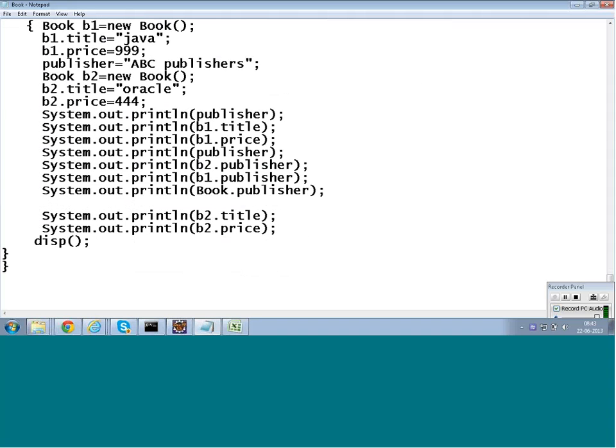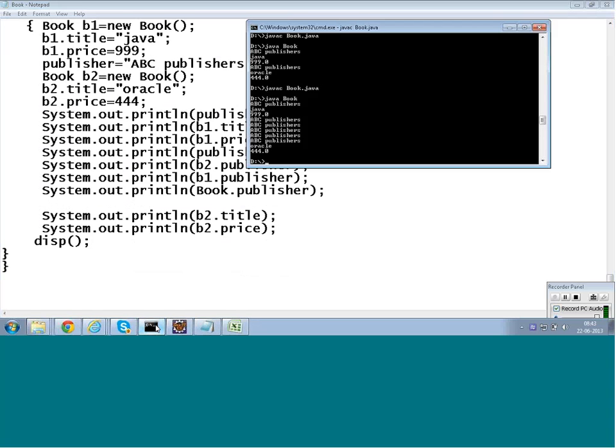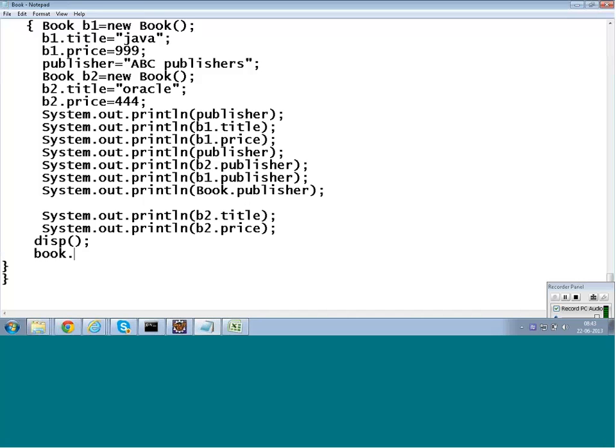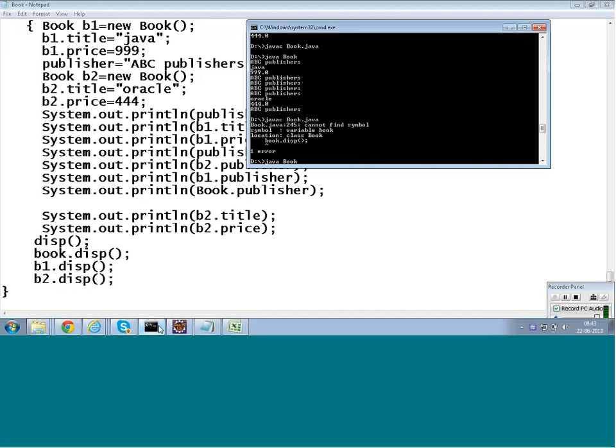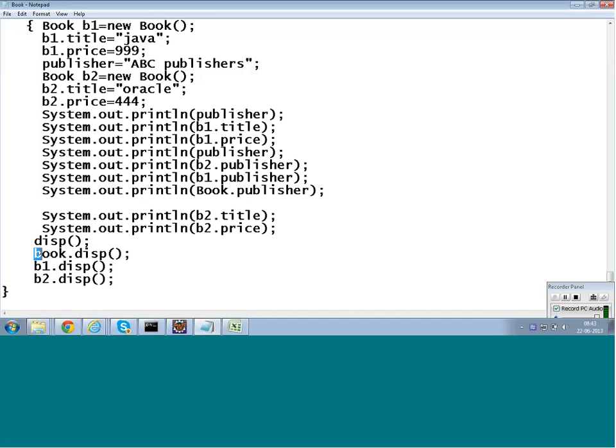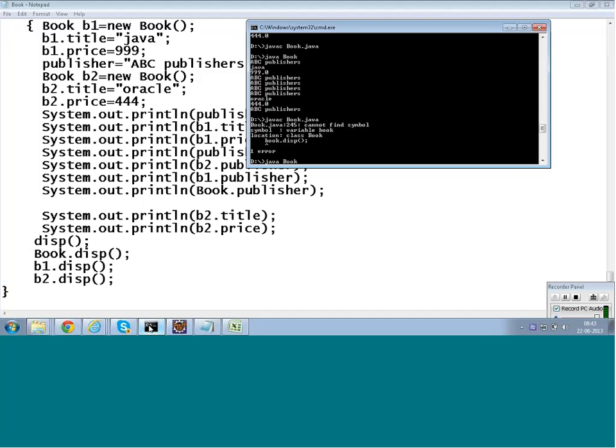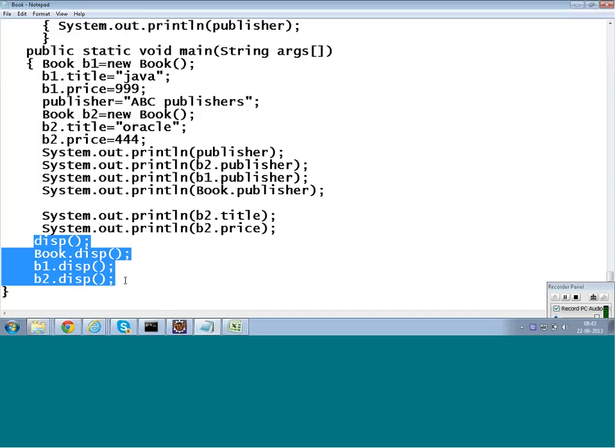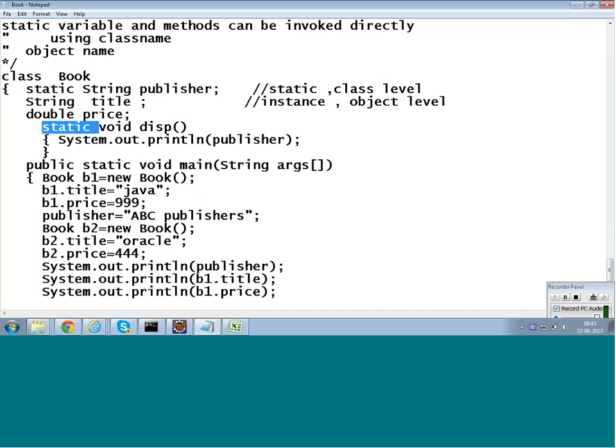You can call it by using the class name, and you can even call it using b1.disp. There is no difference at all. Everywhere you'll get the same output. Book should be capital. So this is a static method. A method also can be static.